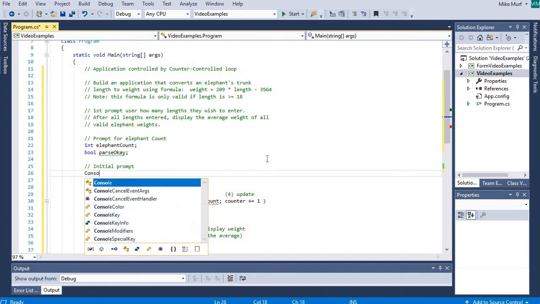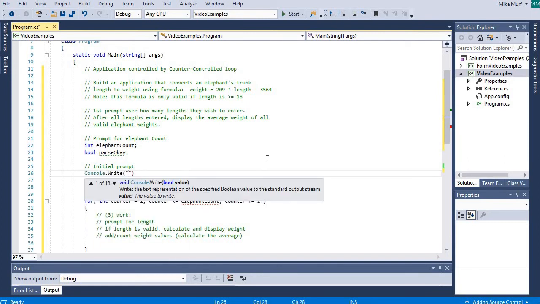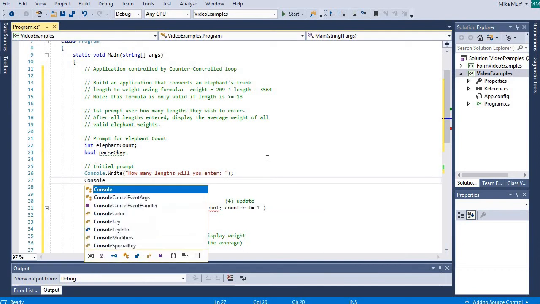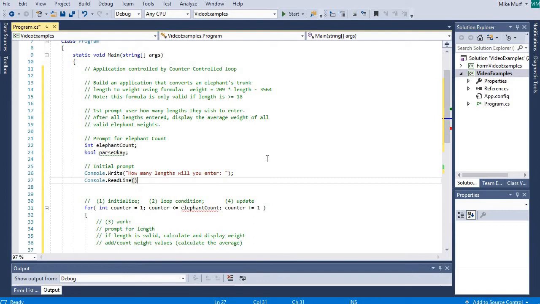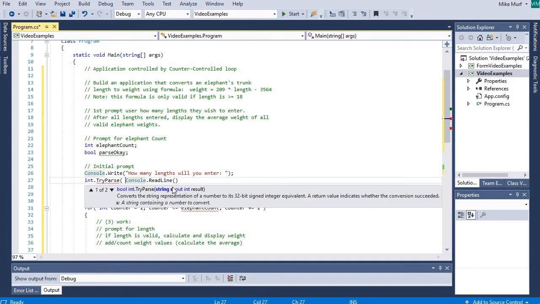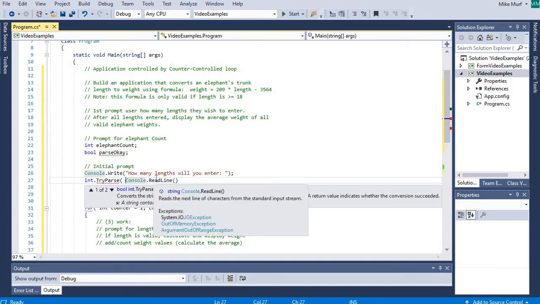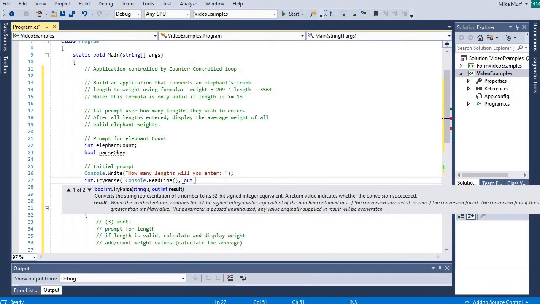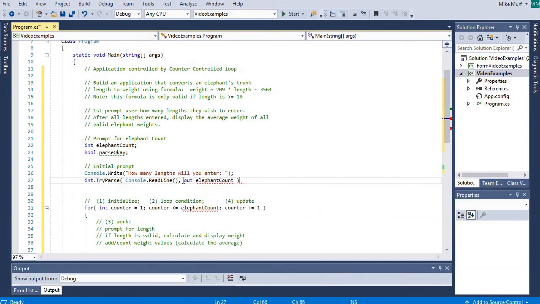My initial prompt is a Console.Write: How many lengths will you enter? Followed by a read line, Console.ReadLine. And I'm going to have to parse this read line, so I'm going to use int.TryParse. The int.TryParse method takes the user input string value as its first parameter, and then I want to stick the result into the elephantCount variable.